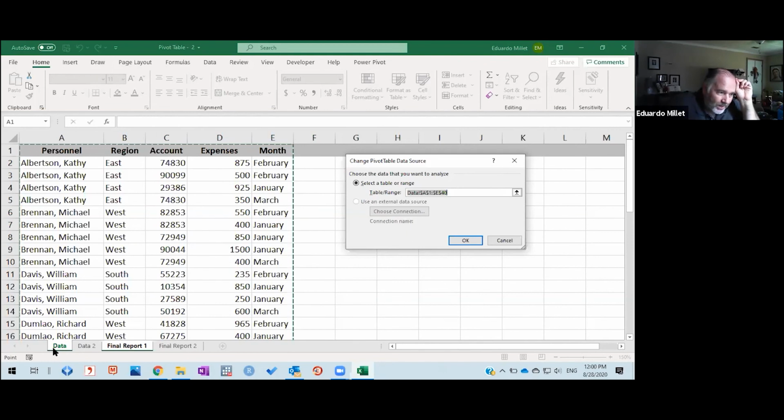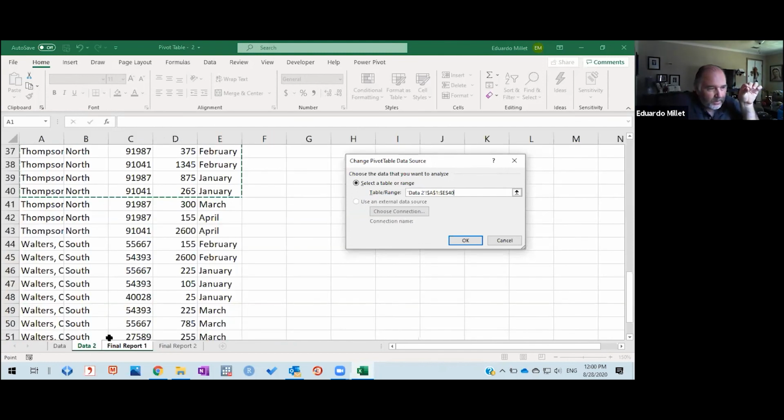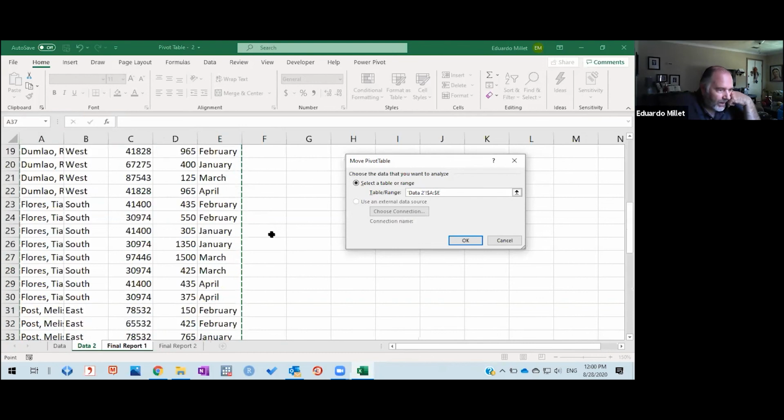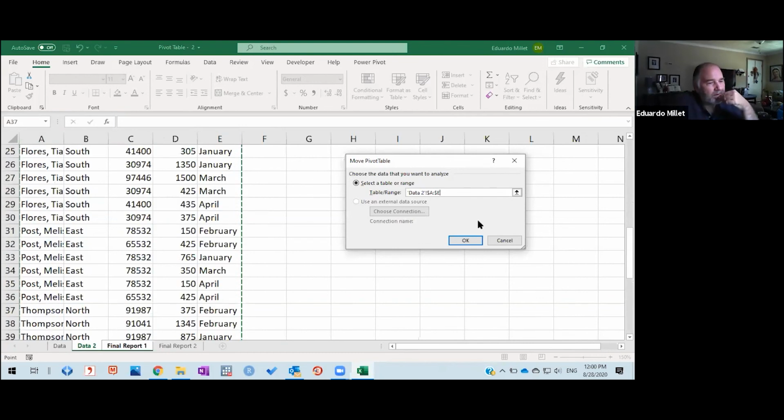But I could show Excel that I want to use now data 2. And then I could select my information. I'm selecting my columns. I just want to verify, okay, I'm selecting everything. And then I click OK.